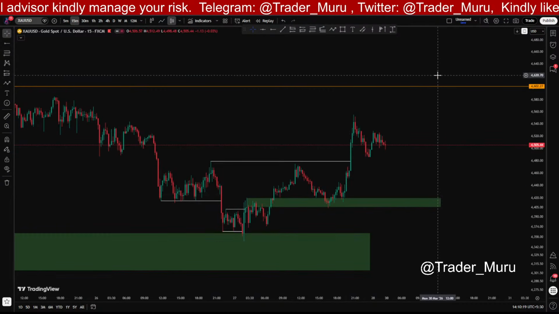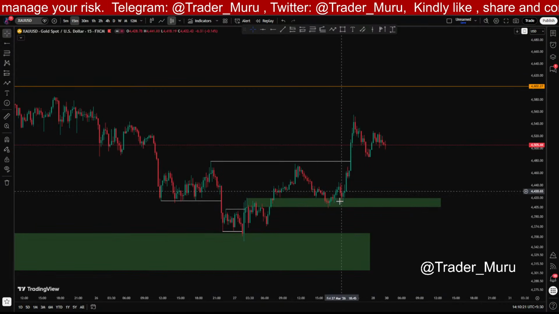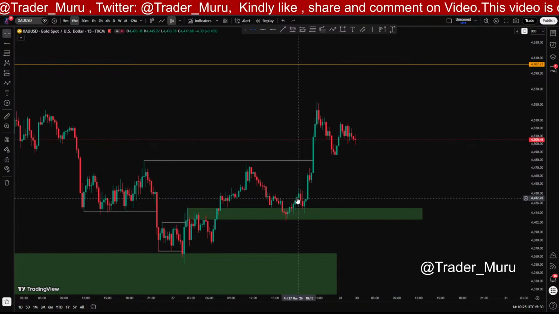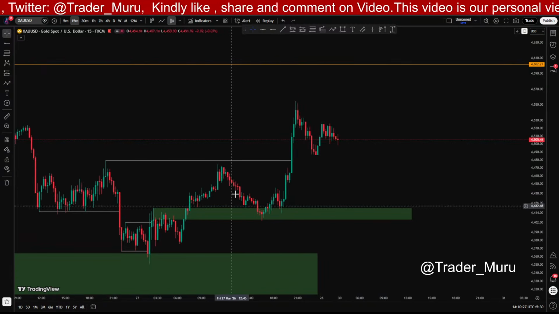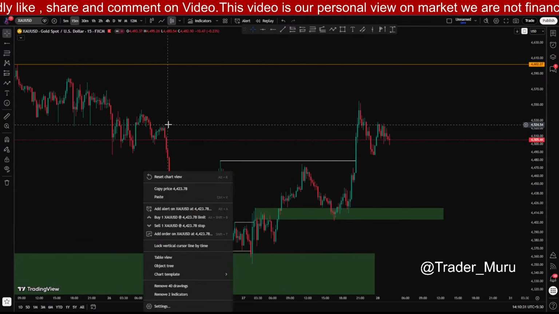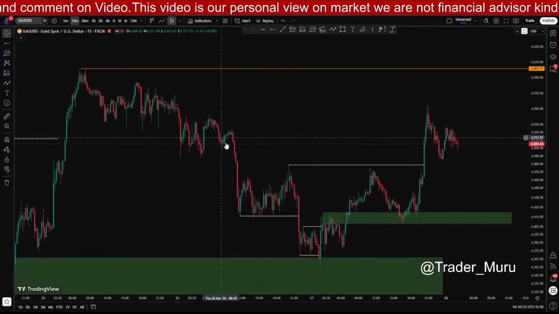This is how easy the market is. It is not what I can say rocket science. Just a simple higher highs and higher lows, you should be buying. Lower lows and lower highs, you should not be buying. You should be watching for sell only.